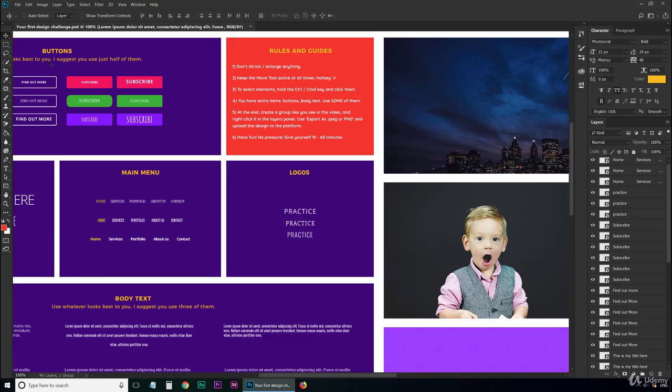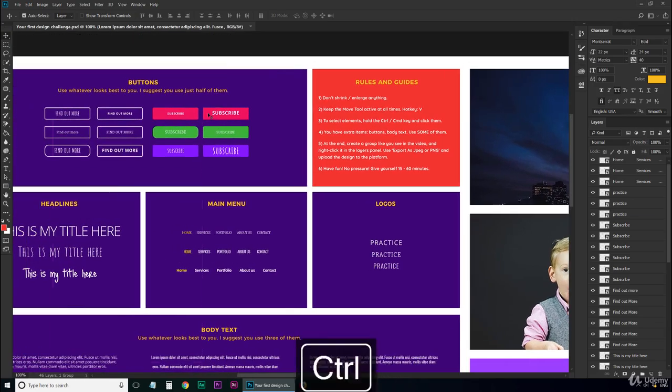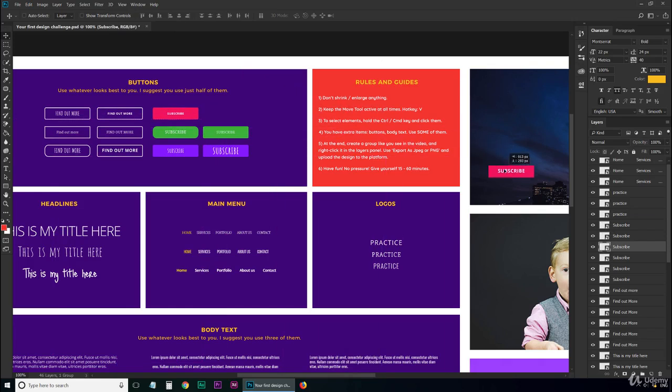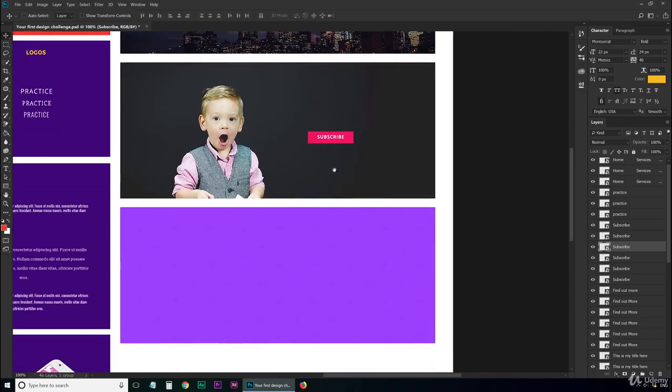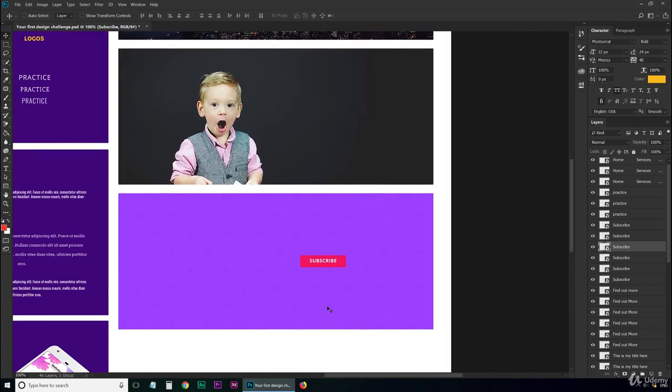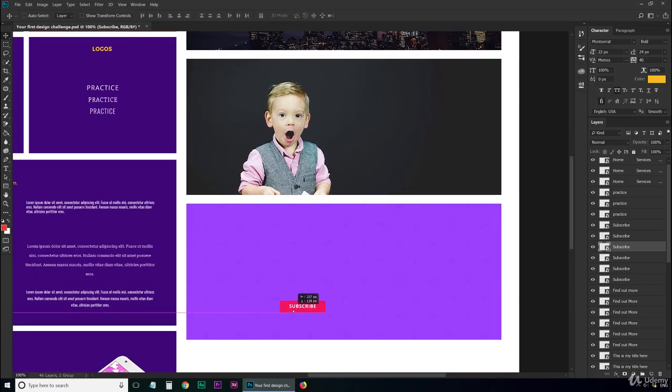Now, every time you want to select an element, you hold the Control or the Command key on a Mac and click it. Start with something simple like one of these coloured buttons. Once you click it, you can then move it over one of these images. Which one? That's the exercise. It's up to you to decide if this goes here, here, or here. You can place it just about anywhere, but there are certain combinations that work better than others.